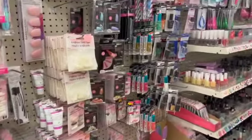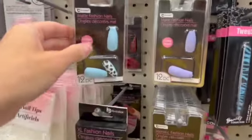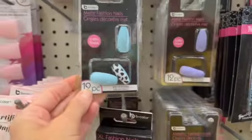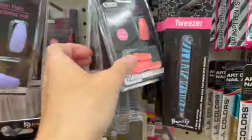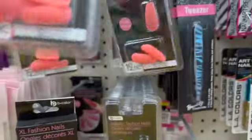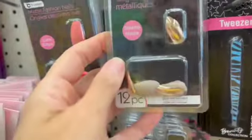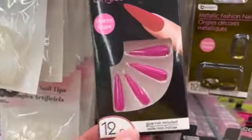I want to start here with a lot of these nails because I'm seeing so many new items from the B color brand. We have the matte fashion nails in light blue — coffin shaped, 12 pieces. We also have a really pretty matte purple, and a matte sort of peachy pink, also by B color. Then we have the metallic fashion nails, a little bit shorter, with gold accent nails, and also the super pointy stiletto nails that are much thinner than this variety.